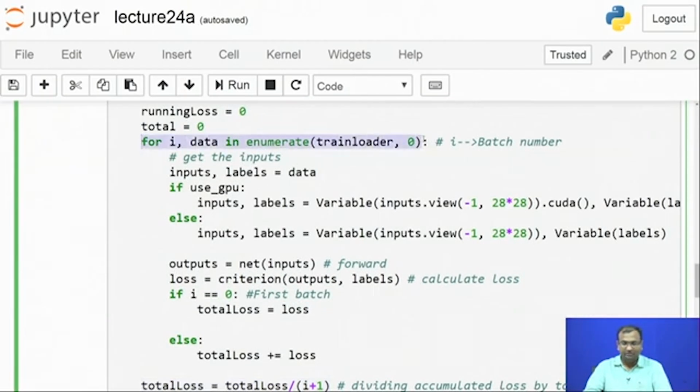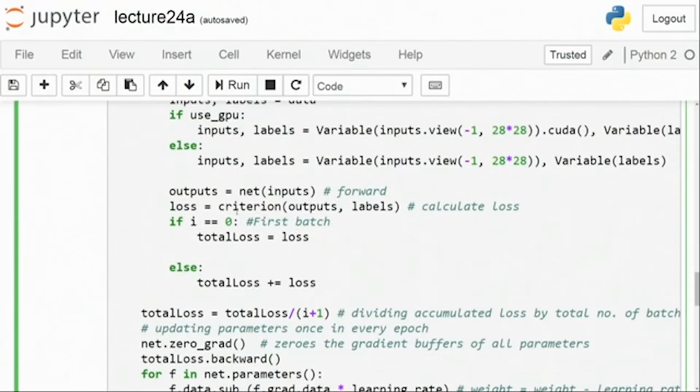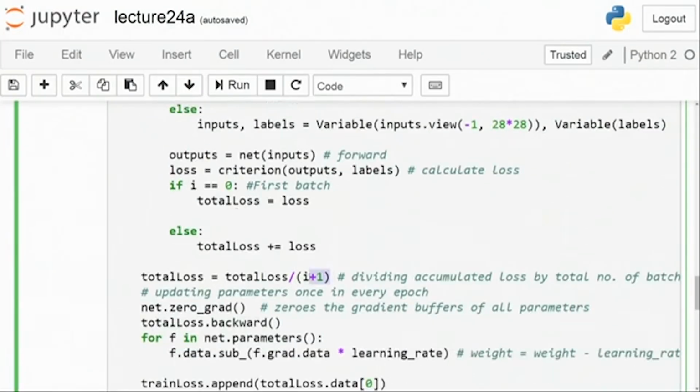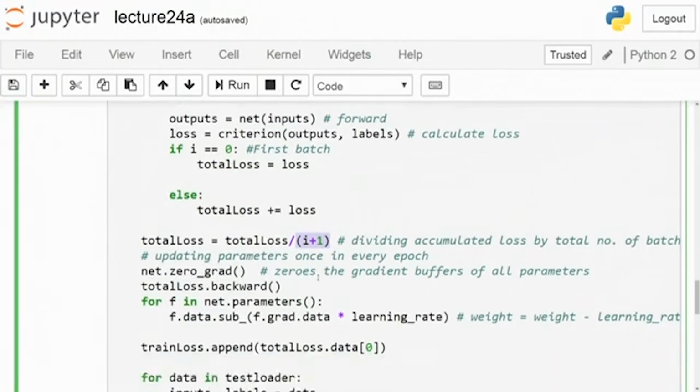So for me it comes down to iterating from 0 till 599, which is equal to 600 over there. It depends on how many batch fetches you had, so that is why I divided by i plus 1. This plus 1 comes from the fact that i is a number which starts from 0 indexing, so the highest number it would get is 599. To get the total number of numbers in the range 0 to 599, that is the last value plus 1. That is a simple argument for why you have an i plus 1 written over there.